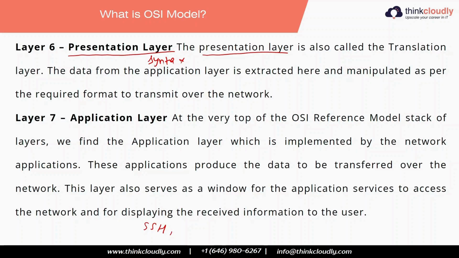Now when we transmit the message, we also compress the message so that we can reduce its size when we transmit it over the internet. So both compression and decompression happen. If I'm the sender, my message will be compressed, and when it reaches you, it needs to be decompressed so that it will be in its original format. So both the compression and the decompression of the message happen at the presentation layer as well. And finally, the data translation. That means what is the format of the message.